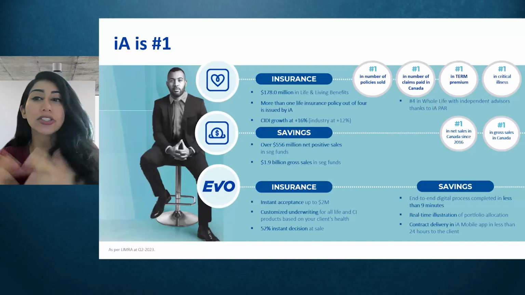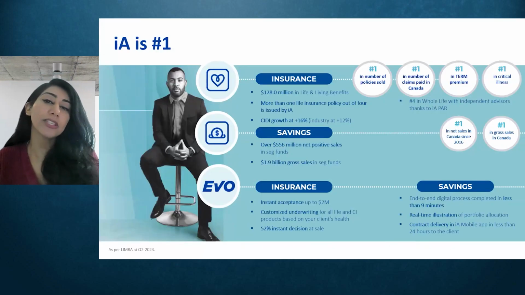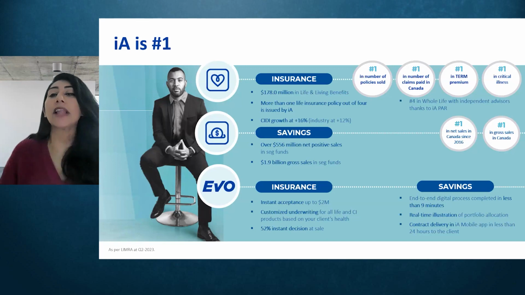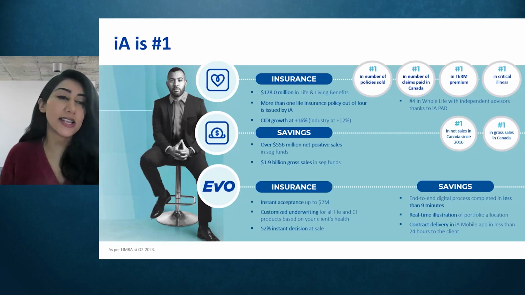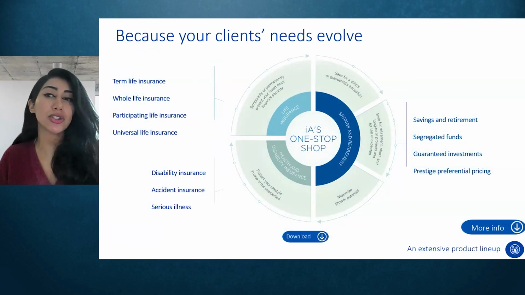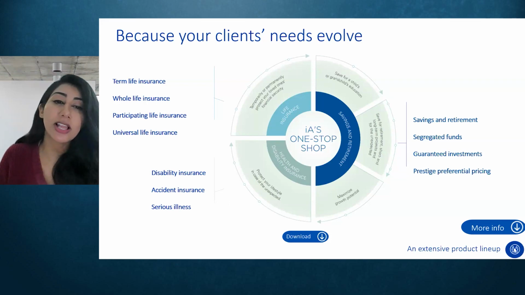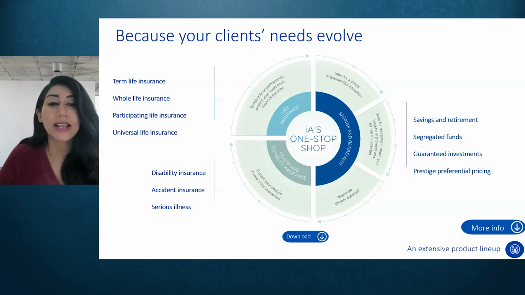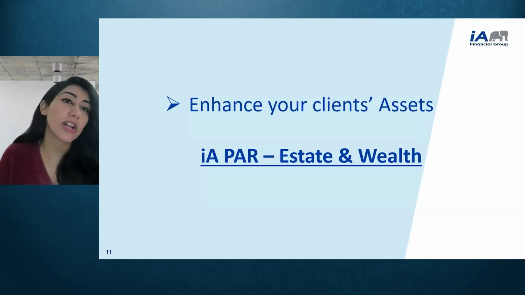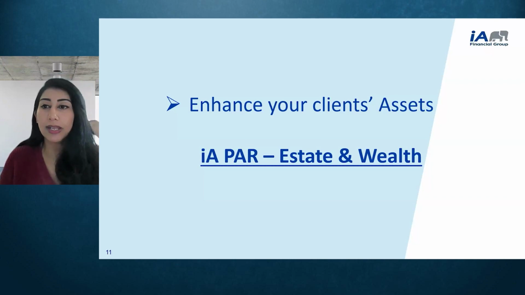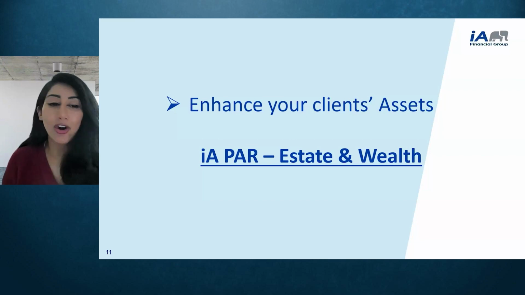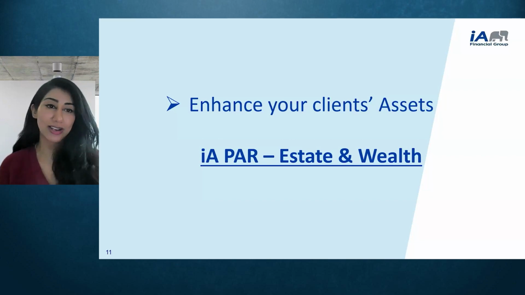So what I want to do is talk about the changes we've been able to make that catapulted us into the number one position, whether you're talking about products, platforms, or our standings in the industry right now. We have become that one-stop shop for the conversations you're having with your clients, whether it's life, living benefits, or the savings side of things. I'm not going to spend a lot of time on this, but I do want to get to the major changes we've introduced that can enhance your conversations with your clients and really position IA.